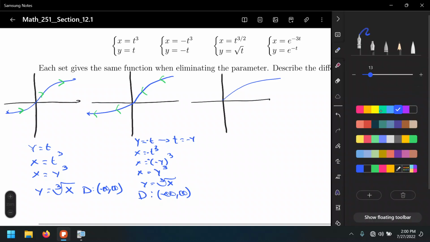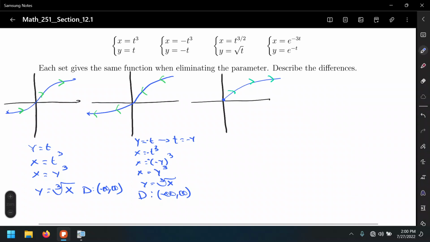And in this direction, in the same direction as in part A. And I'm gonna draw a solid bubble at the origin for a big purpose. You'll see why. And of course, let's do the same. Eliminate the parameter and describe the equation. Okay, so in this case, from the parametric equations, y equals the square root of t.